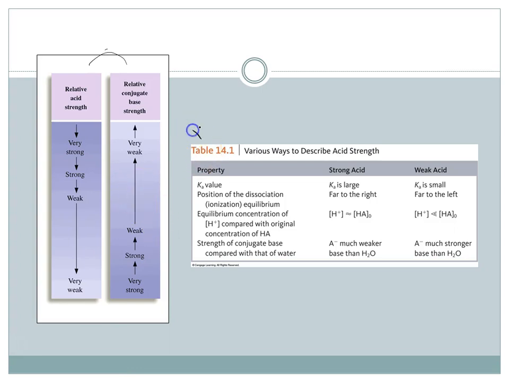This table right here is found in your book, and it's worth a read and going through and figuring out what are the different ways that we can talk about acids' strength. Now, this is just focusing on acids, but bases follow very similar patterns. So I'm putting the two things together, but your book separates them out a little bit. Okay, and with that said, next up, we'll talk about calculations.